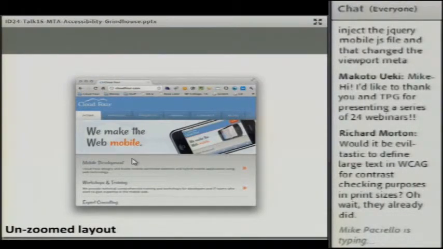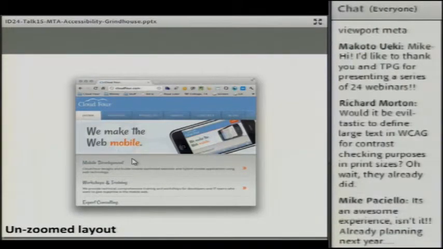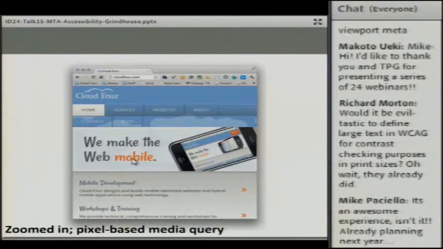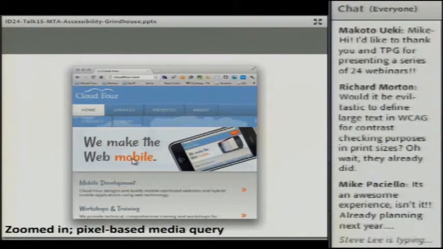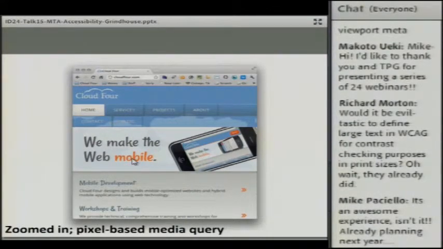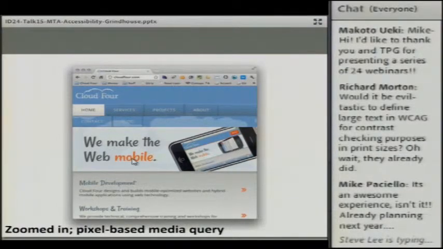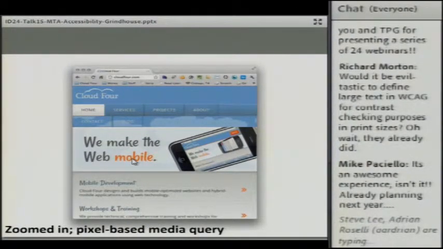This is a website that has a layout. It's being shown on a desktop browser, and currently it's in an unzoomed or at least default font size state. If we were to zoom in by making the font size bigger, that layout gets a little bit messed up. In fact, what happens here is that the navigation splits onto two lines and the contrast isn't very good because the background doesn't work out properly. This is actually one of the least disrupted layouts by increasing font size that I've seen, but it's still not very usable in comparison to the first one that we saw.